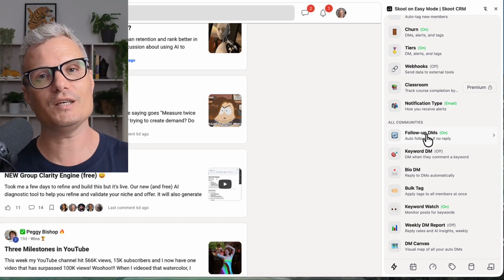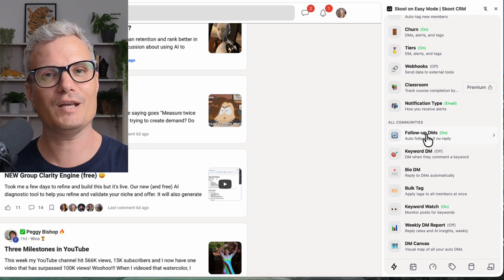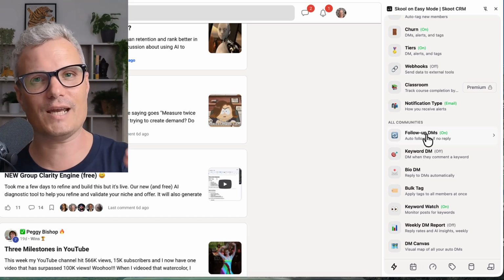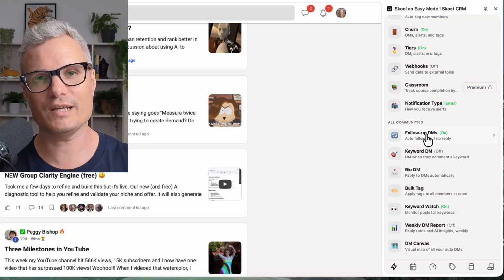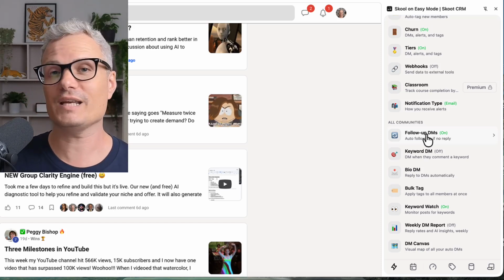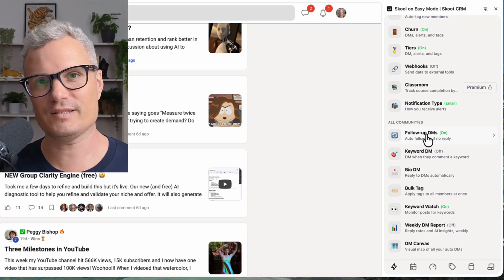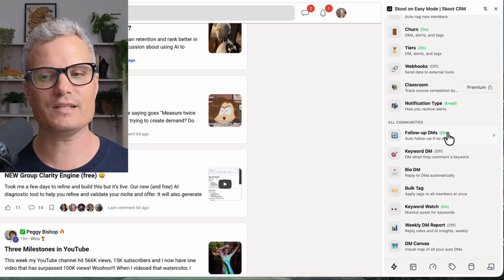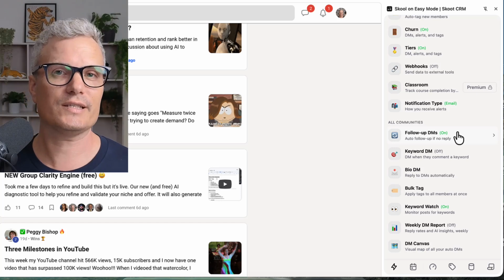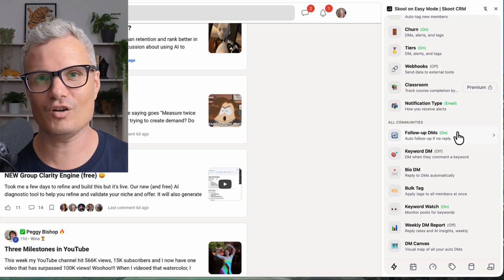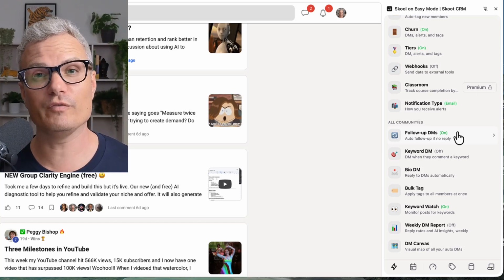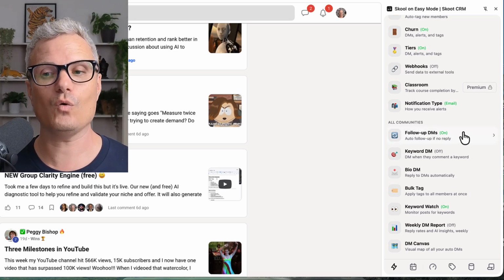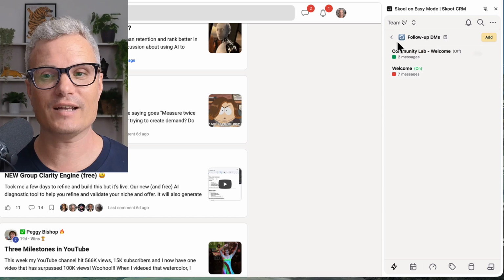But then what you can do is you can tag them to follow up. You then will see if they responded to the initial welcome DMs, and if they didn't, you can tag them to add them to a new sequence, which will send automated follow-ups, and then potentially, like in my case, remove them as unresponsive and inactive in the system, to then be maybe sent another personal DM later on to say, hey, look, you're not really doing anything. I'm going to remove you for now. You're welcome to come back in future, or whatever you want to do. Or lots of different automated sequences that you can add for different reasons.